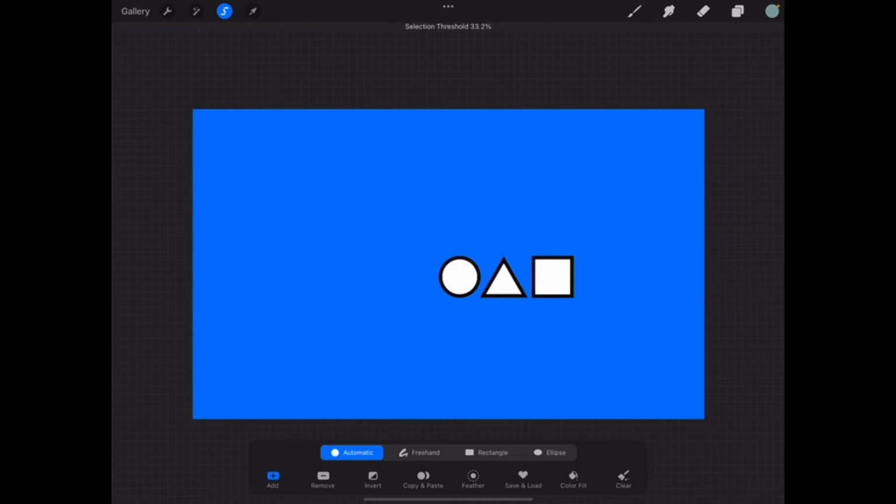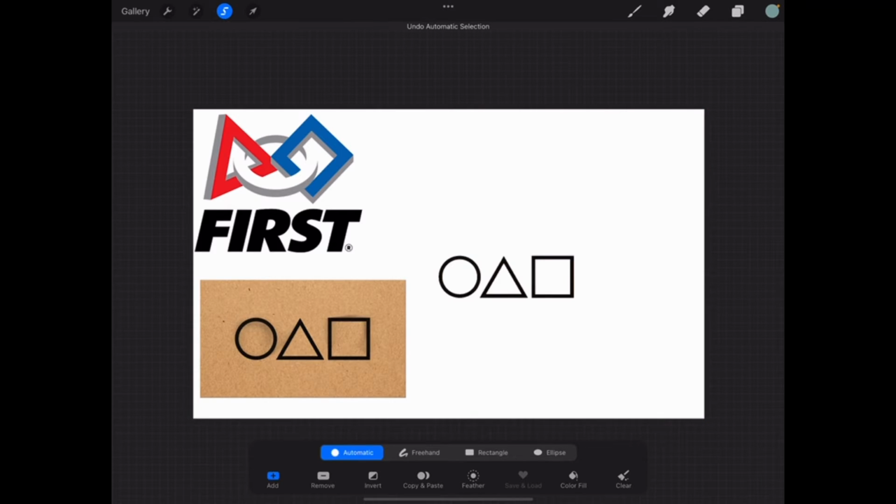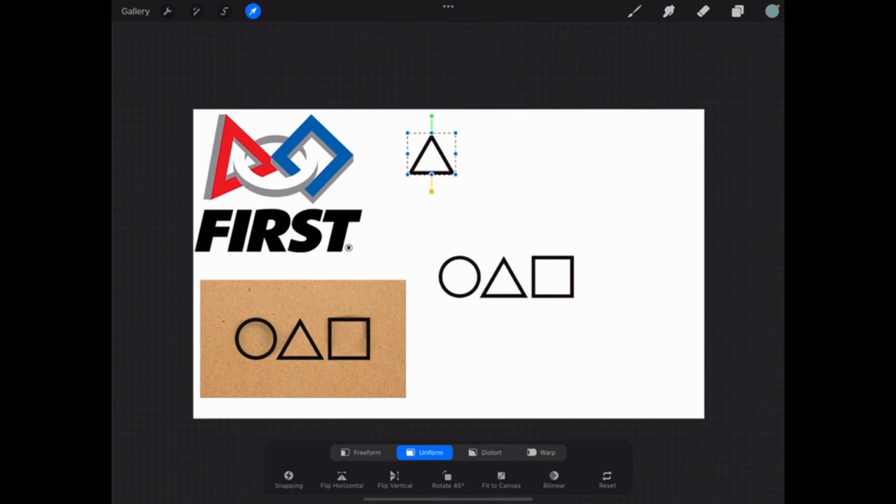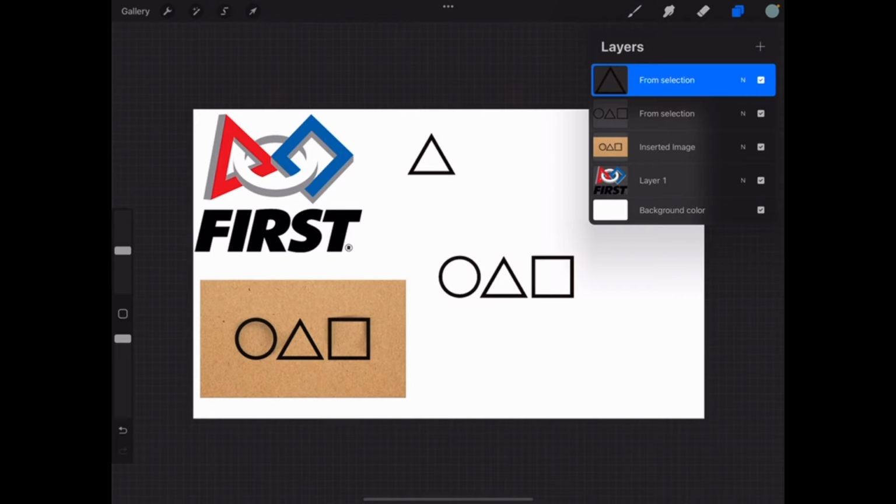And now I know I need my triangle first, and you'll have to excuse all my mistakes. I decided to try to cut off two of my fingers so they're not working quite the way they're supposed to. So I'm going to cut out my triangle, I'm going to copy paste it, and now it's on a separate layer. This shows you all your layers. So your first logo is on one, your business card, your copied images, and then I'm copying the images out of that. So the next one I'm going to pull out is going to be the circle.